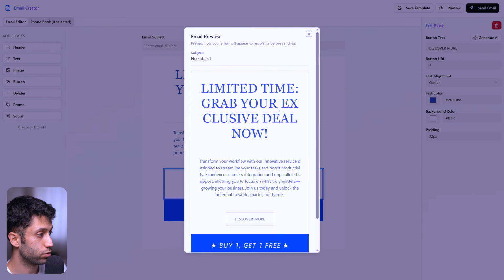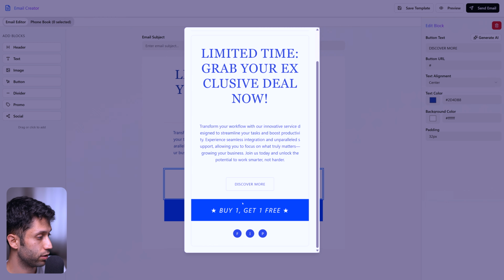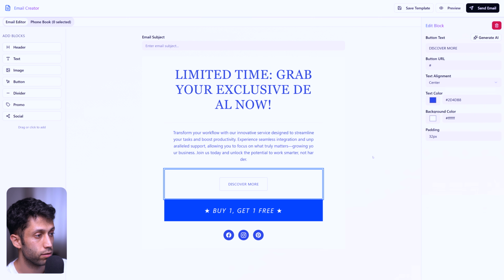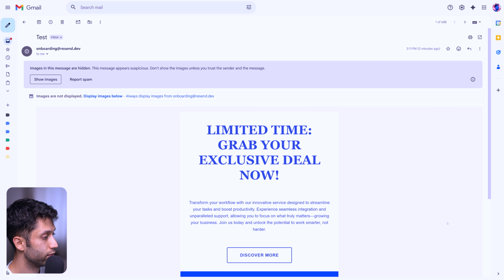I can also go to the preview mode and check everything related to the email. Of course, I can play around with the email template itself. I can go back to Figma Make and ask to change the design of a specific element here. But so far, everything is working, and I click on send email. I need to ask Figma Make to also integrate one message here to show that the email has been sent. And here you are. This is the email that I got from onboarding@resend.dev.